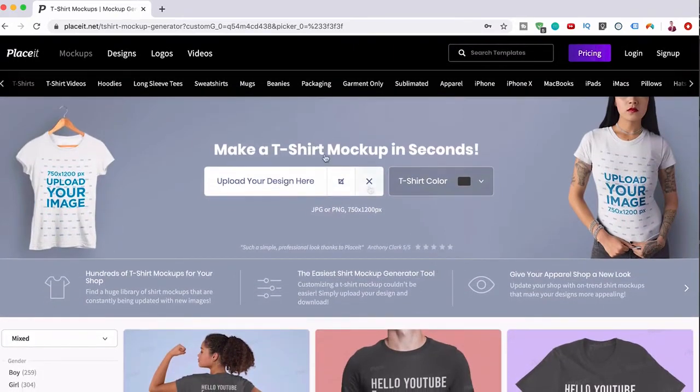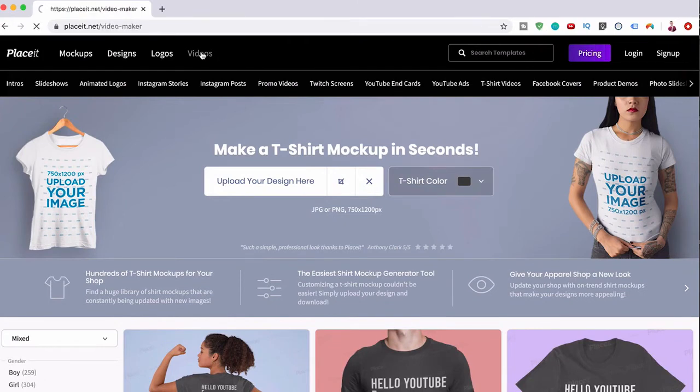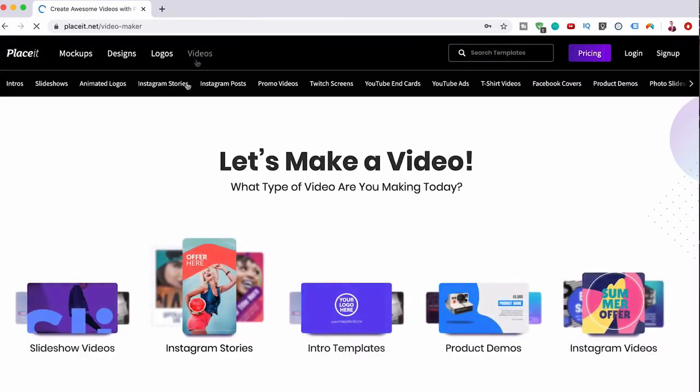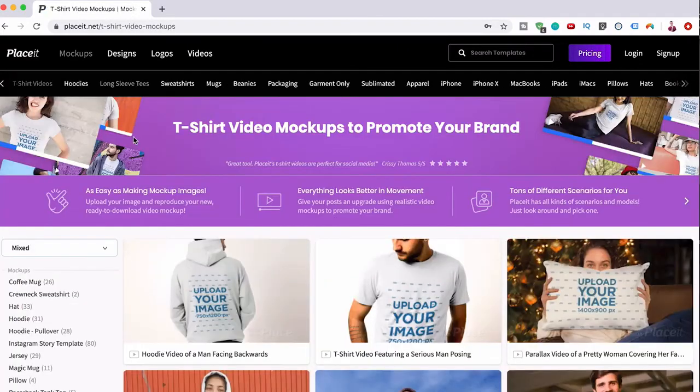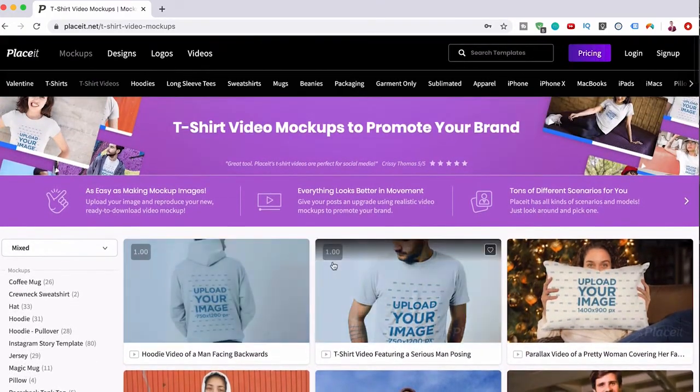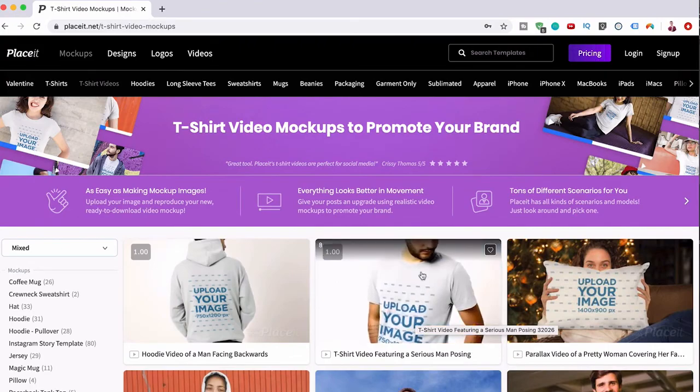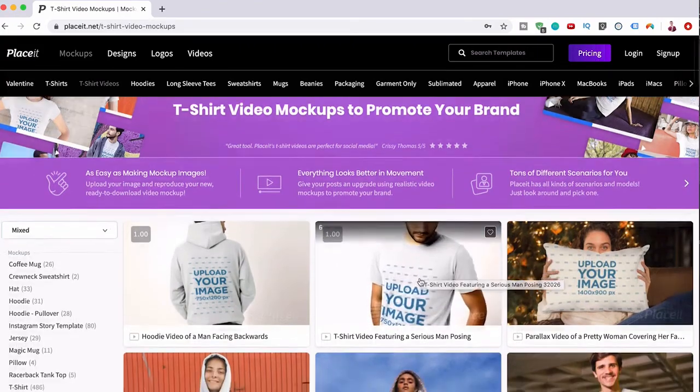Right, now, as well as that, you can also do video mock-ups, right? So if you want to make 30-second Instagram video ads, or you want to make Facebook video ads, or you want to make a little YouTube video, you can actually create a video mock-up. In order to do that, you would just click t-shirt videos, which is right next to t-shirts over here, right? You would upload your design and it would play it. It's brilliant. So you can see how he's moving, right? It's just more of a video.